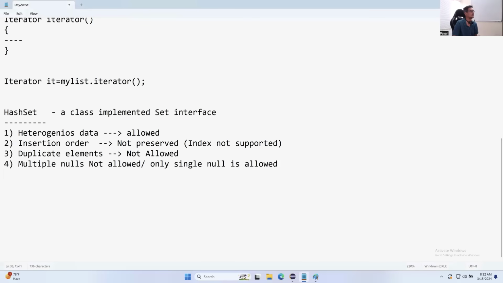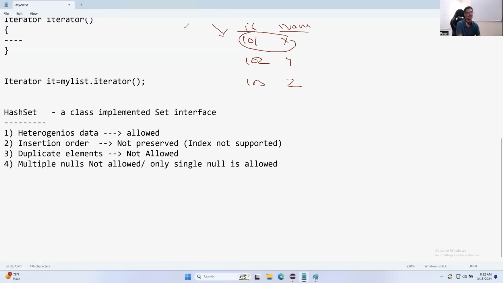Now we'll see what kind of data you can store in the hash map. Just try to observe this. Let's say I have an employee ID and name. Let's say ID 101 with some name, 102 X, 103 Z. These are the IDs of employees and these are the names of employees. So this is the combination of one ID and his name.